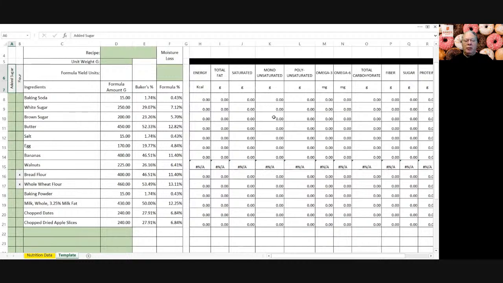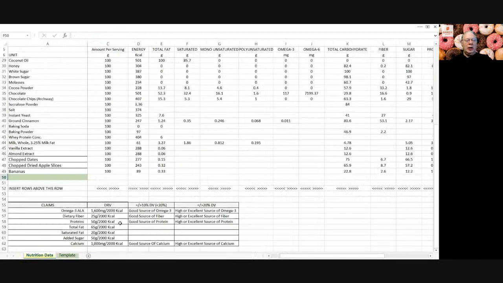And so where does this come from? Well, you'll see down here 2 tabs, if I go down to the bottom left of the sheet. One says template, which is this template, and one says nutrition data. And so nutrition data is where the data is stored that this sheet is looking for. So if I click under energy here, for example, you can see there's a formula up here in the formula bar that is saying where to go look for this information. And so nutrition data is right here.